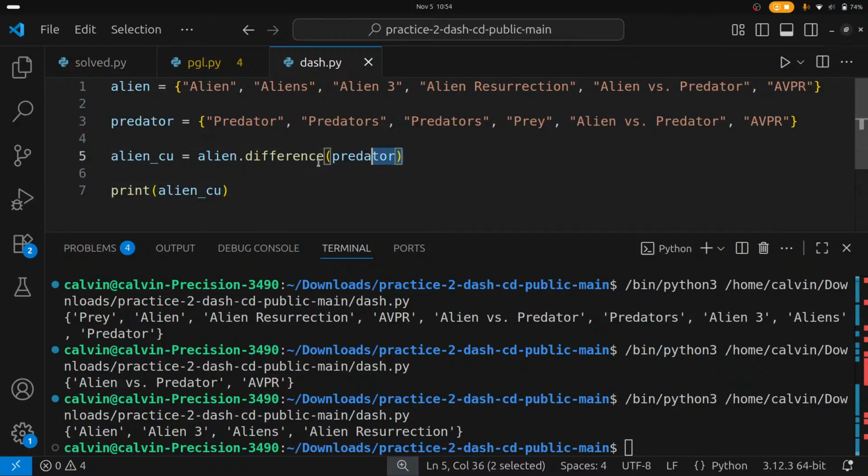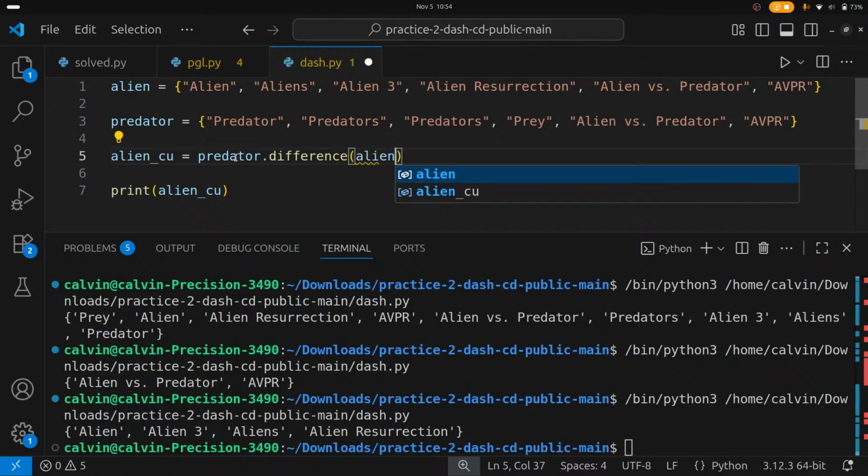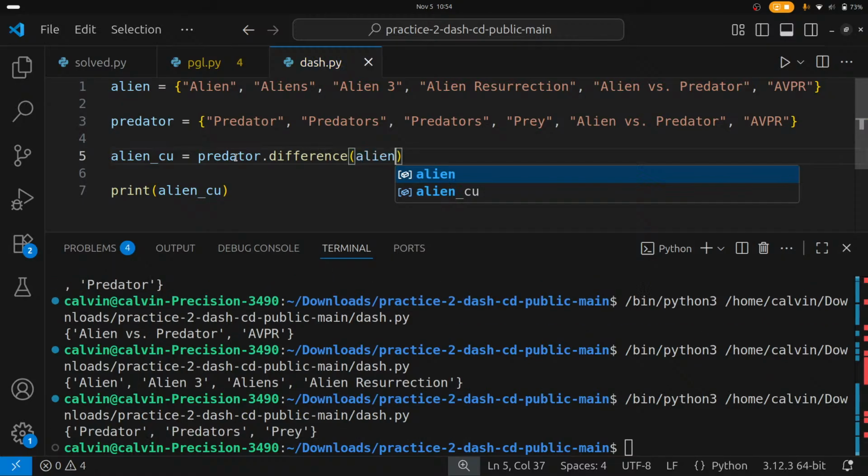Now, maybe you want to watch the Predator films without the alien films. Oh, okay, this is interesting. Union and intersection, it doesn't matter what order the arguments are in, just like addition. But with set difference, it matters what we put first and what we put second.